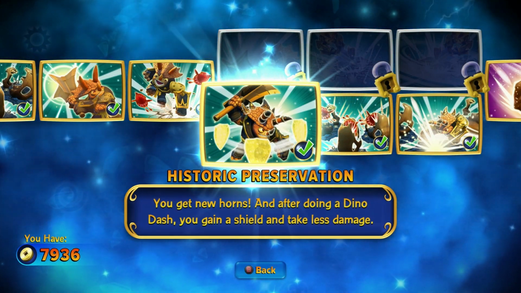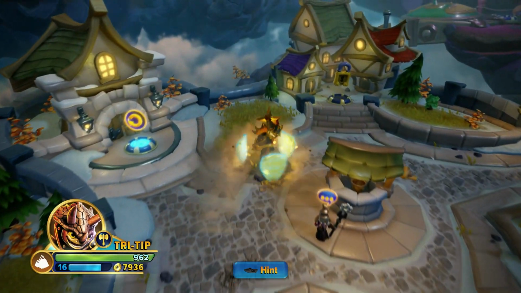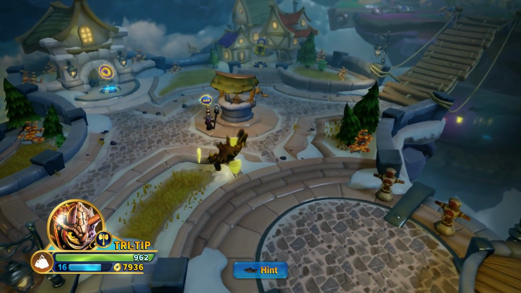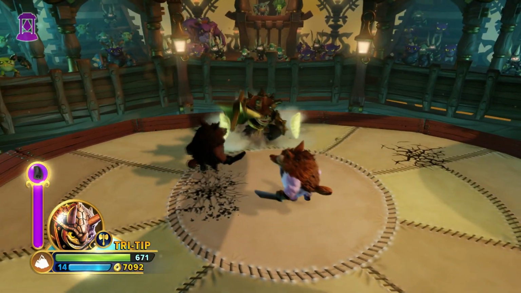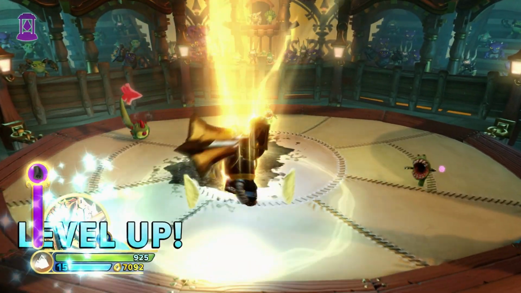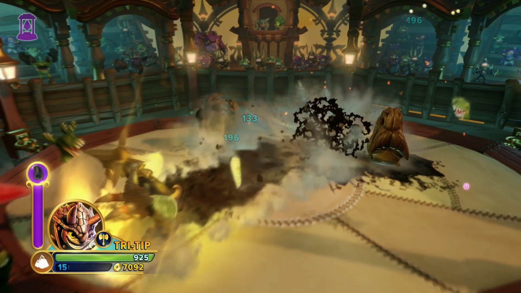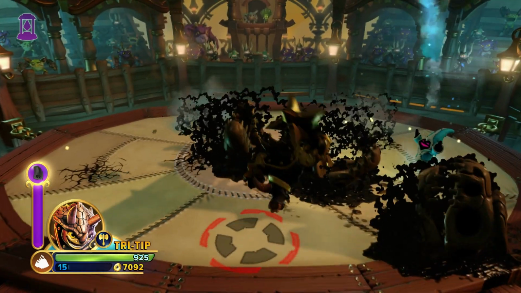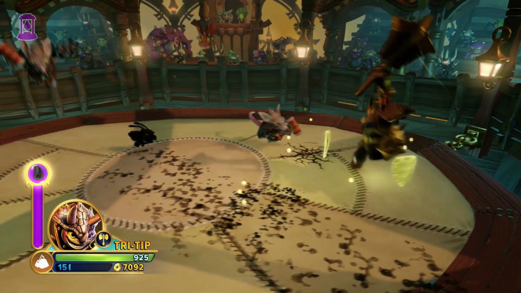So the first ability in his bottom tree is Historic Preservation. You get new horns, and after doing a DINO Dash, you gain a shield and take less damage. Now, I think this ability is pretty good. I'm not sure 100% of the effectiveness of how much damage that he blocks with these shields around him. I really can't tell. It seems like it sometimes works and sometimes doesn't. It doesn't seem that consistent, but it's an alright ability. Anything that just prevents you from death, I think is pretty good, but I can't say that it's dramatically different, but it's enough to notice.